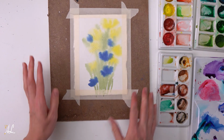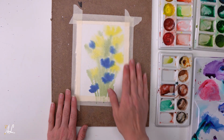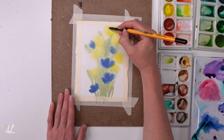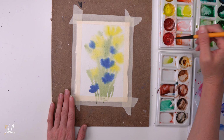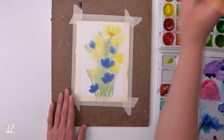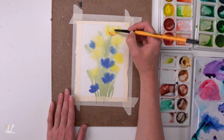Now this one we're going to finish up. So we started it off and kind of got the flowers going. I'm just gonna go in with pure yellow in some of those spots, or I'm going to add kind of a coral to the bottoms and then pull that up.